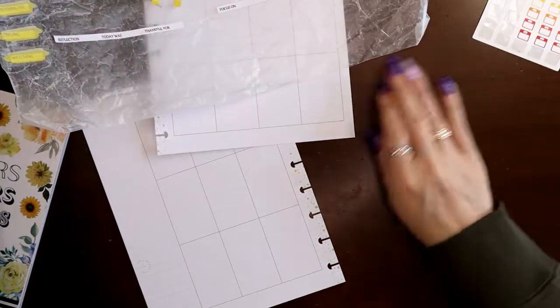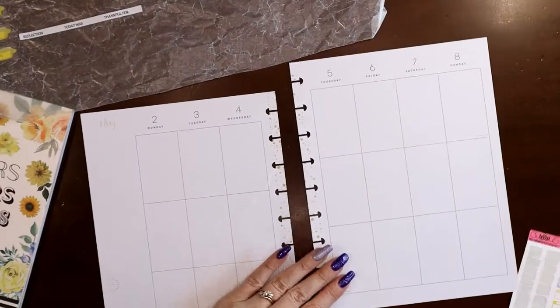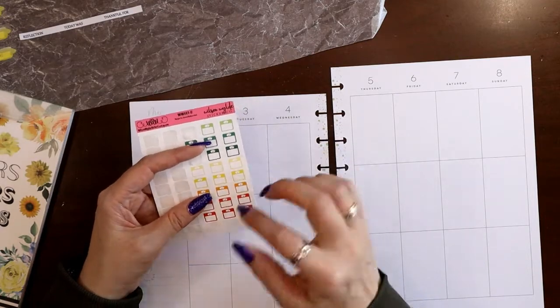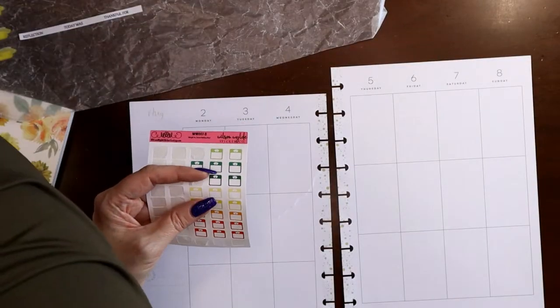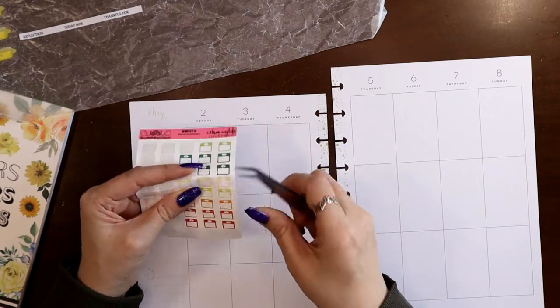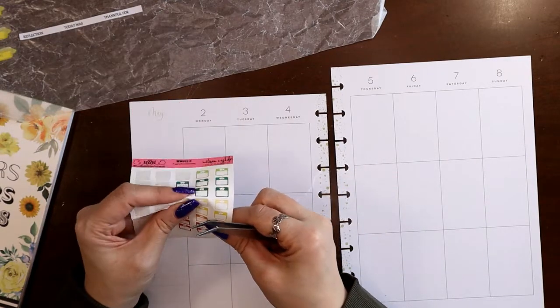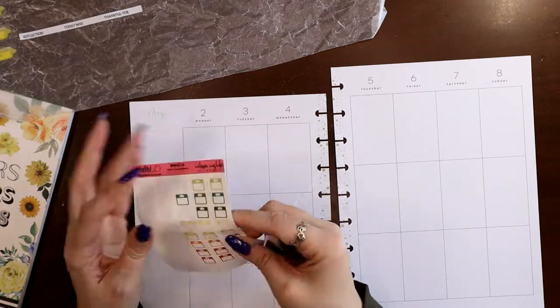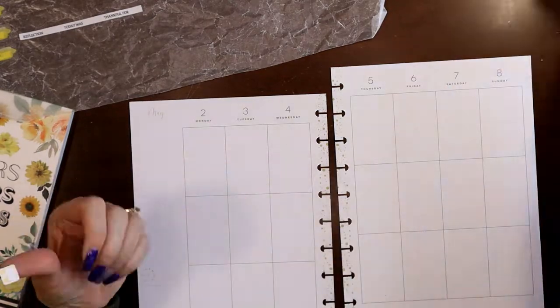I have my scale stickers that you can't get anymore, so Wilson Wild doesn't make them anymore. I did use all the hydration stickers that matched with these, but I still have a lot of the scales left, so I'm going to use one of these for my weigh-in. They're kiss cut a little deep. There we go.